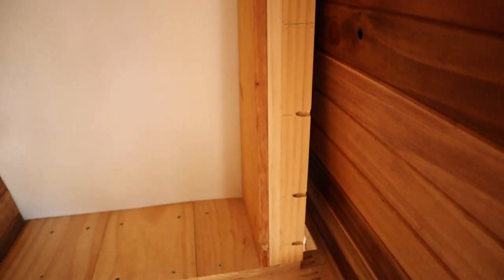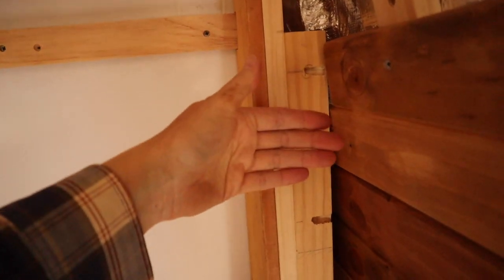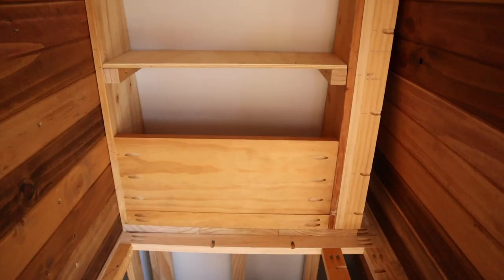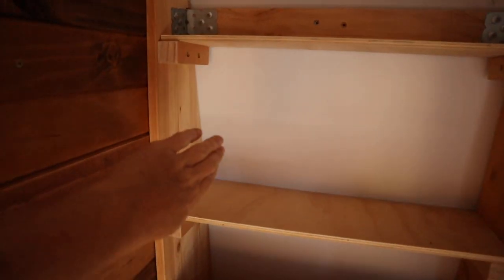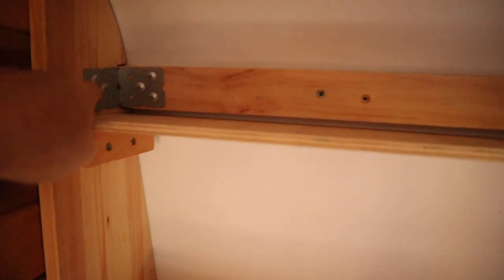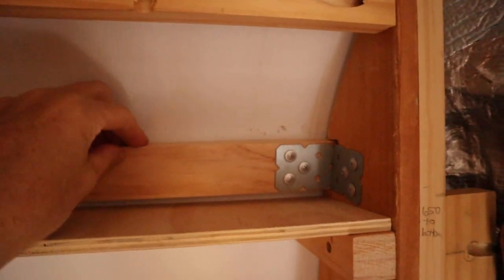And then these pieces that I've pocket holed onto this side here give me something to screw into when I come to clad this little corner here. Okay, so I've got it all secured in there now. This piece here is screwed into this wall here, and it's screwed into this back stud with this bracket. And this piece here, not sure if you'll be able to see, is screwed into that block that I put on the floor down there, and also by this bracket here into the back stud. And it's all really secure, so I'm happy with that.